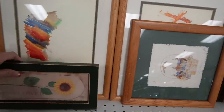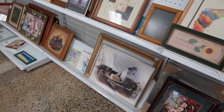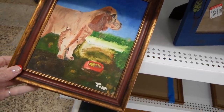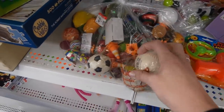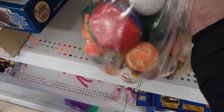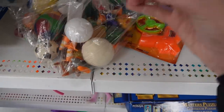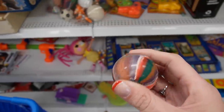I always look at the artwork whenever I come here. I've had a decent look in the artwork. Looks like somebody's tablecloth or something there. This looks like a whole bag of fun. I remember getting these out of the little quarter machine - this is an entire bag of bouncy balls. And I feel like my kids could have a lot of fun with those. Look at this cool bouncy ball, I'm going to bounce it. I'll grab that whole bag.